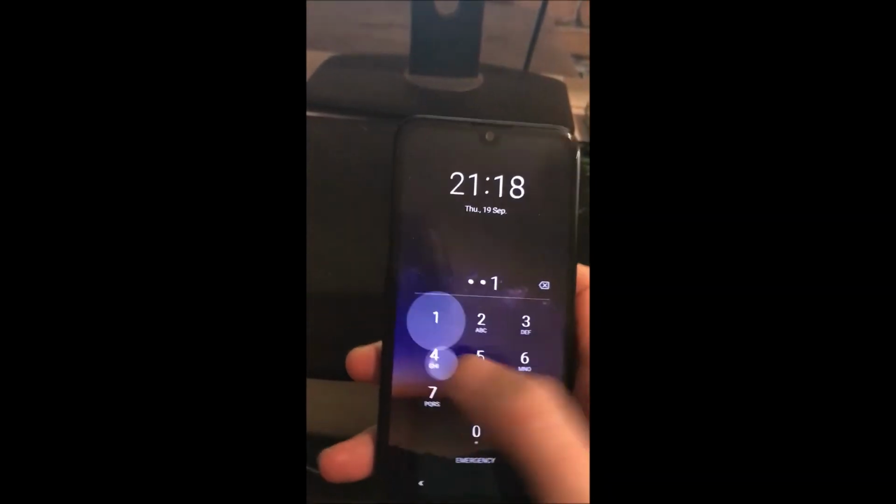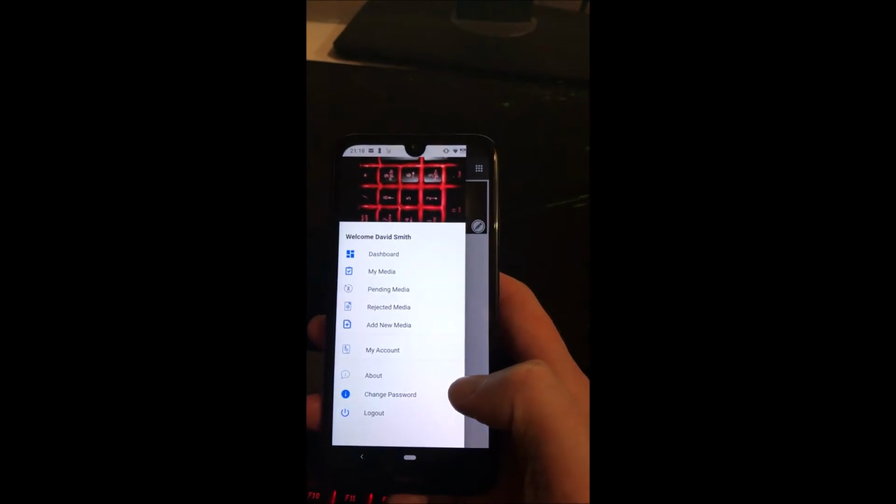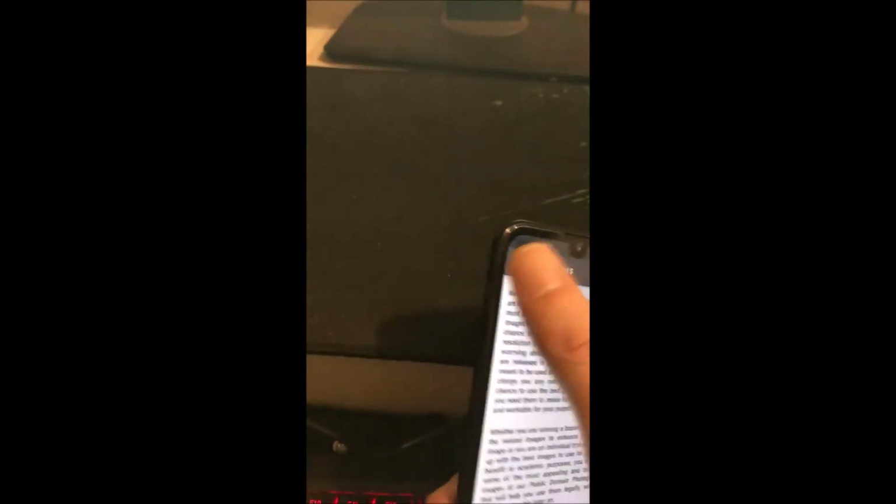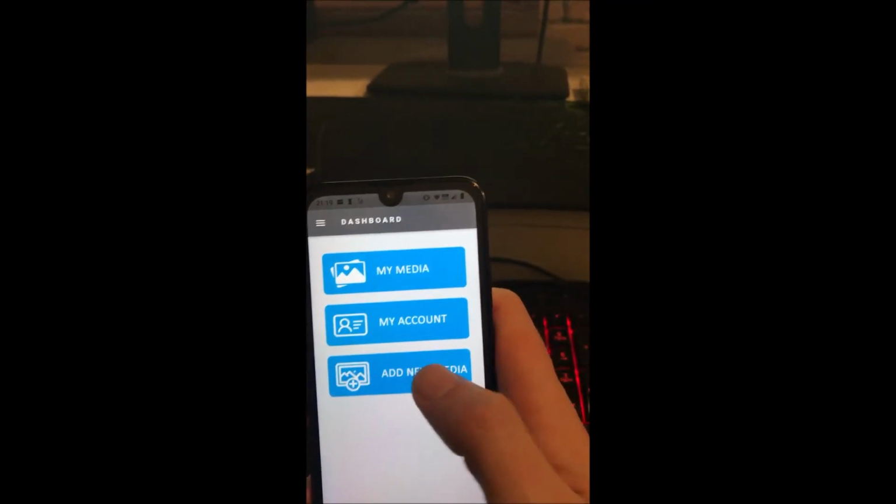Front end, obviously I've complained to you already about that a few times, but with the app I'm finding it pretty difficult to, I mean it's working fine. Let me just go back to the home page and then we'll load it up again. Dashboard. So let's see, add new media.